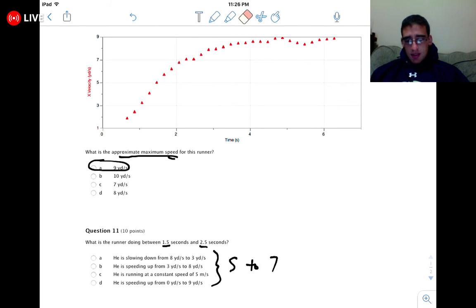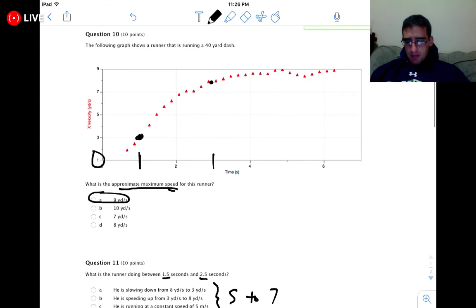I'll explain what I did. You guys make mistakes on stuff, and I make mistakes on stuff too. I looked at 1.5 as being right here. I think what happened is I probably saw that 1, and I thought halfway between 1 and 2 is 1.5, and that is just a stupid mistake. So I apologize for that. And then I had 2.5 here. So what the test saw as the correct answer was from 3 to 8.